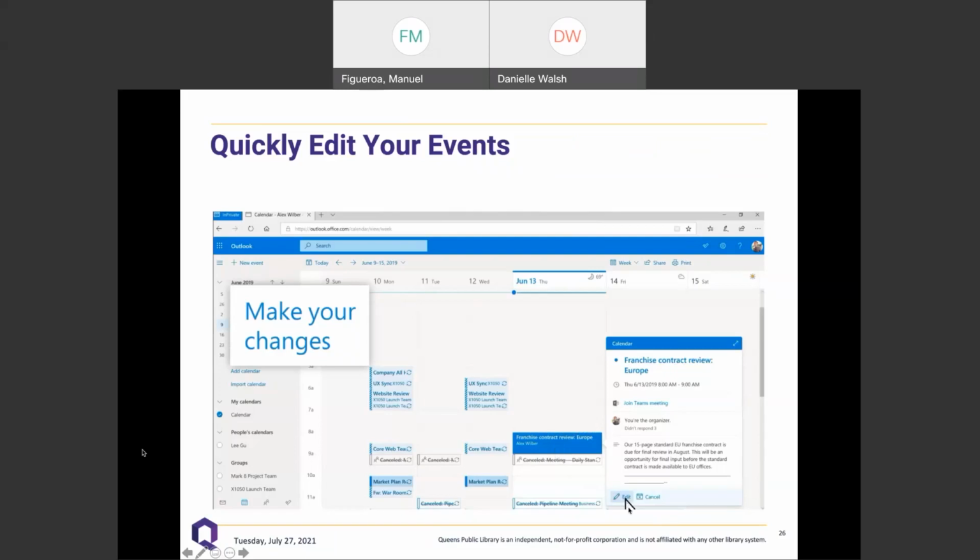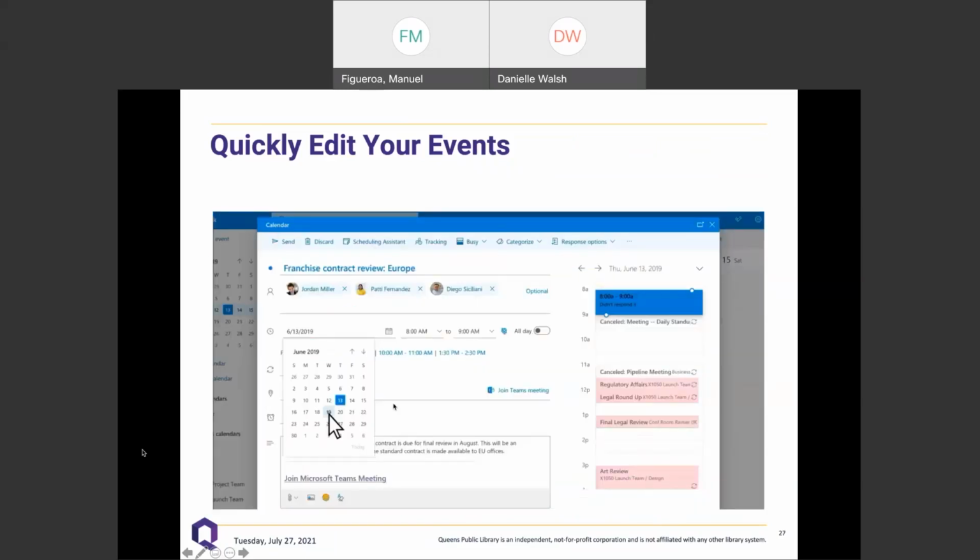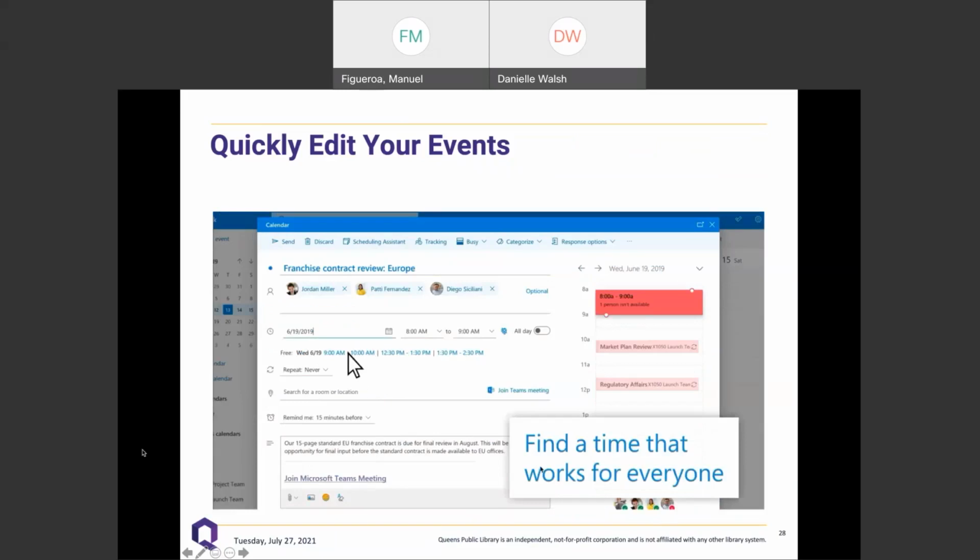And that's what we're going to do. Here, we're changing the date of the event. And it also asks you if you want to find a preview of the attendees or the folks that are going to be joining your meeting.